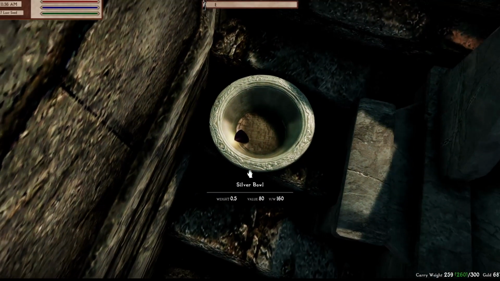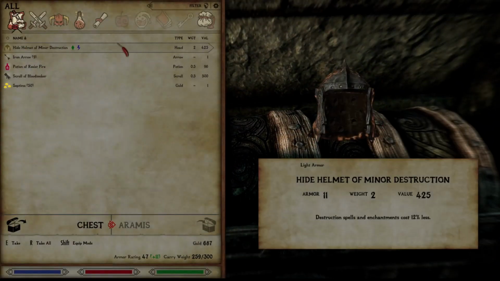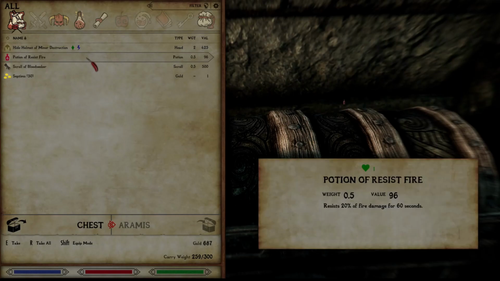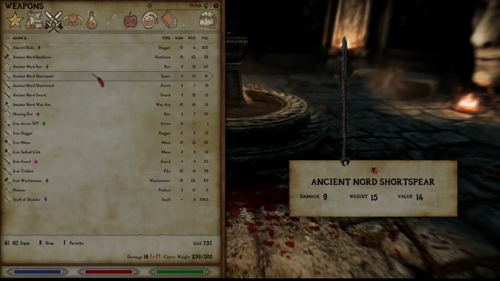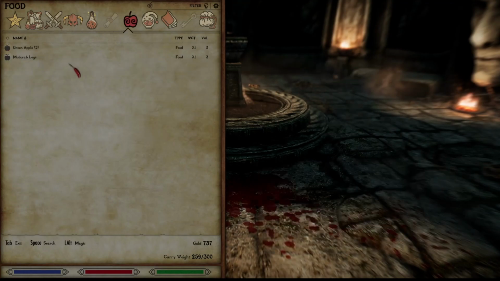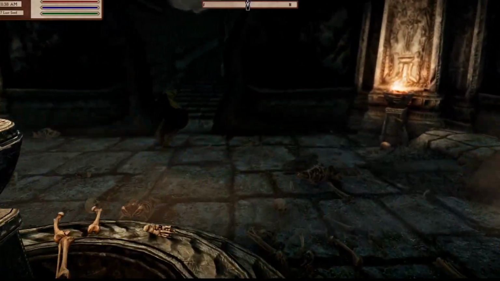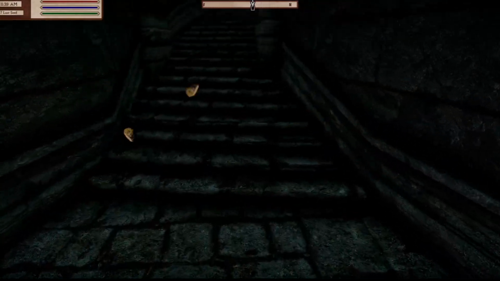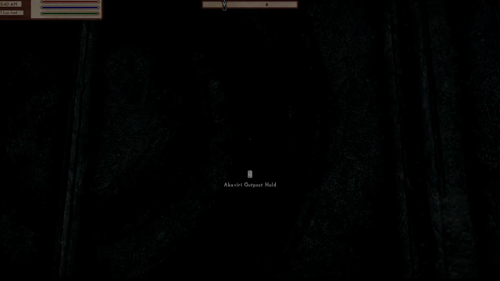Some fun crystals and gems. But as I was saying, that's not our first relic. Technically, our first collected relic was Diano's bottomless pack. This is technically our first relic collected. My dude, you don't have to be sneaking all the way there. What is wrong with you?